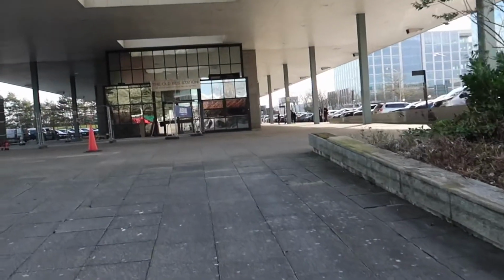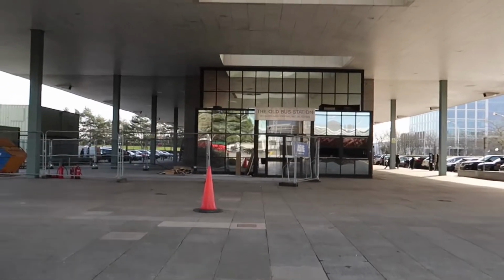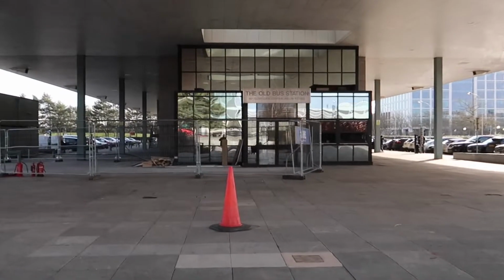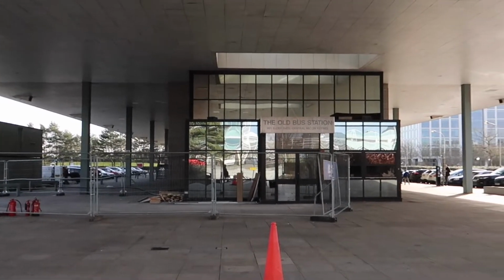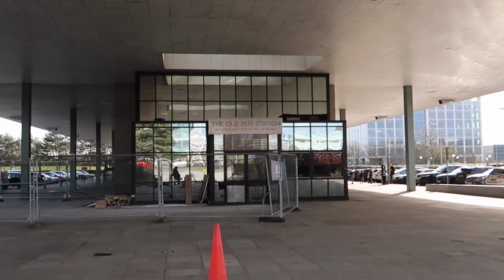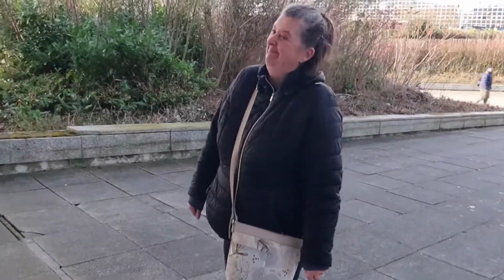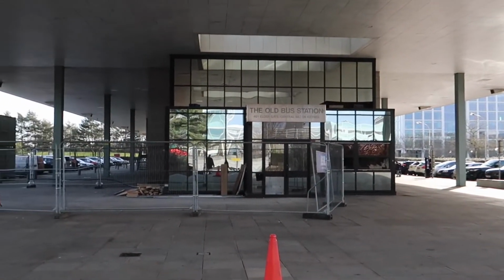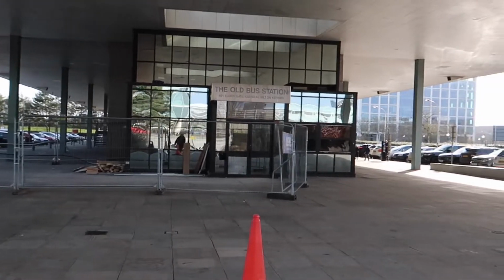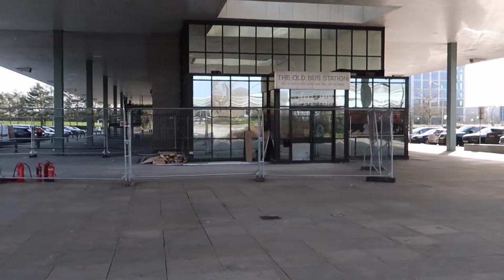This is very off topic of today's subject, but this location here, the old bus station above there, used to be a nightclub. It was called Chicago's Rock Cafe. Had some great times there over the past. It's where I met my wife. How long have we been together? 26 years we've been together, and she couldn't live without me, and I won't let her live without me. So it's one of those things. But yeah, we had some great times. Anyone who remembers these sort of nightclubs, bygone era now. People just seem to spend most of the time either behind a computer or playing video games, having a drink at home. But then again, that is probably safer in the world we live in at the moment.